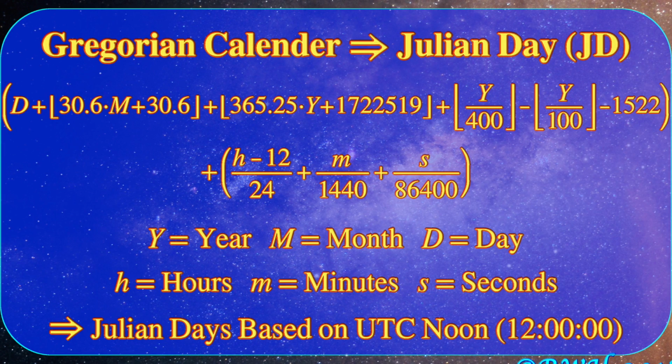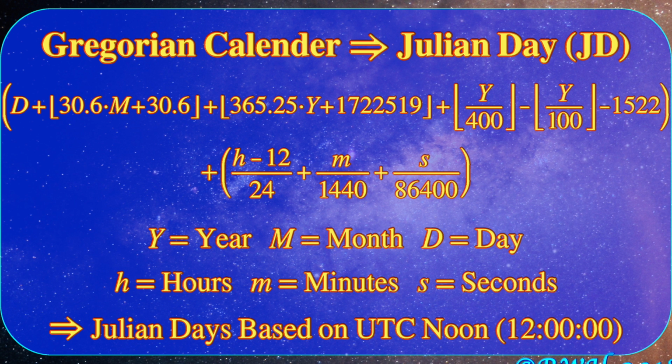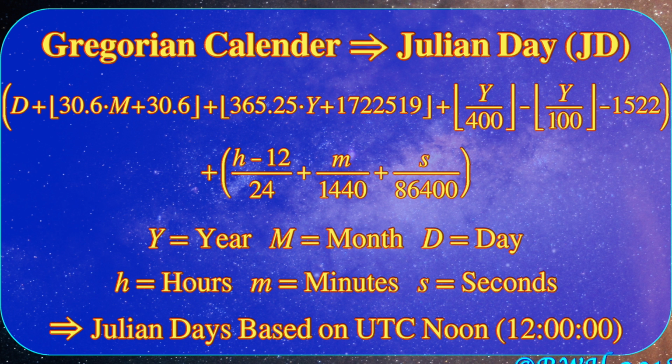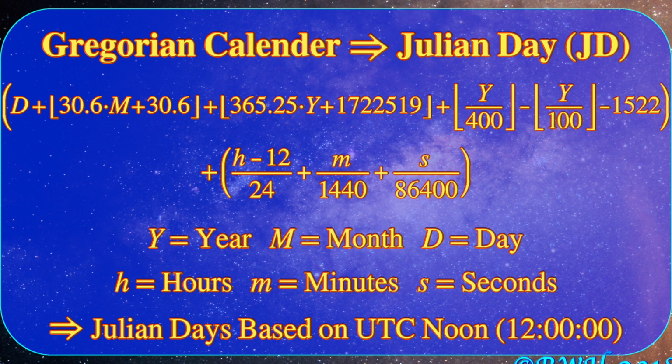The following equation can be used to calculate the Julian day number using the month, day, and year from the standard Gregorian calendar in conjunction with the desired UTC time. The upper terms within the parentheses are used to calculate the Julian day number, while the terms below involving hours, minutes, and seconds are used to calculate the fractional Julian day. The bars with the feet represent the floor function, which is used to round down to the nearest integer.